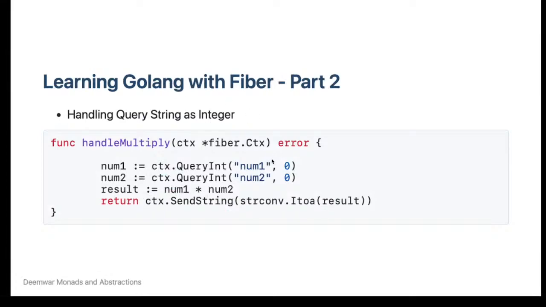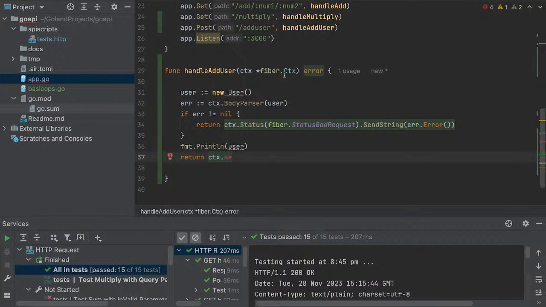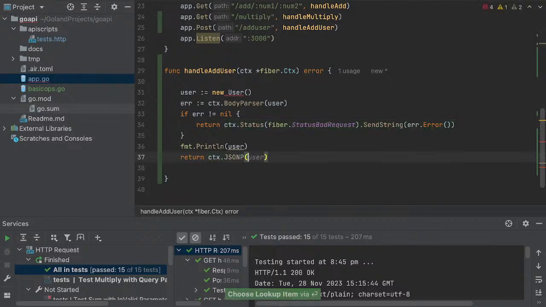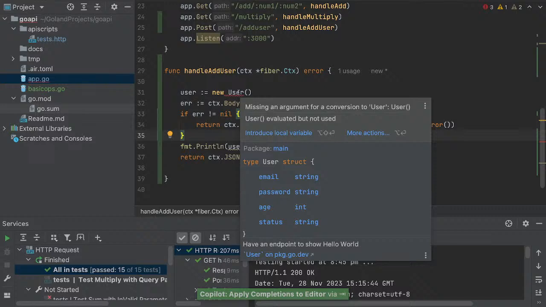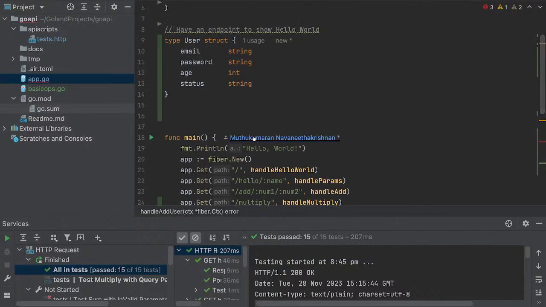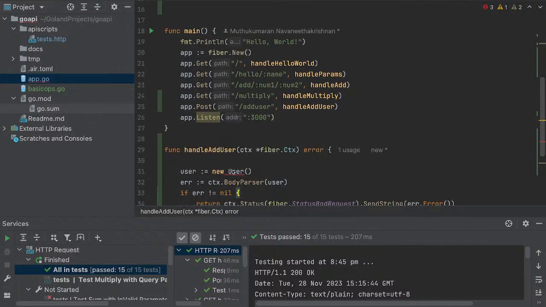API. Where am I going? User, right. Missing an argument for a conversion user. Oh, okay. What is that? Let's go again.